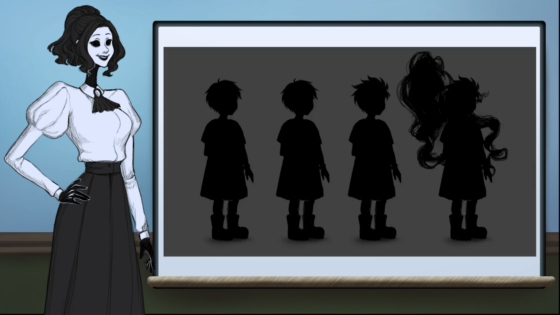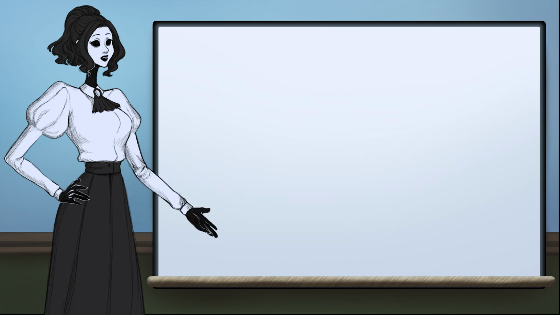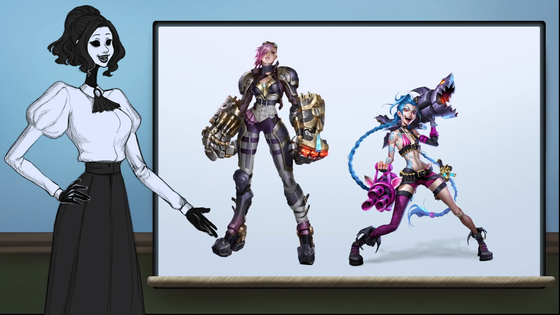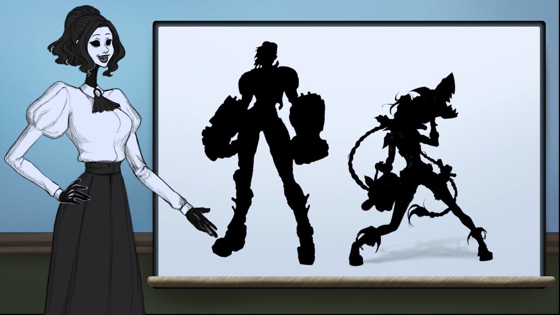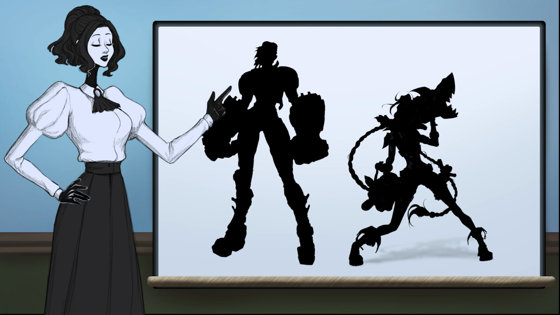Also, one last thing before we move on to the next stage. I need to bring up body shapes. While simple shapes work the best for cartoon characters, if you're going for something more human-like, and you're not depending on the shapes of the character's clothing, you'd show the subtle differences in characters using body types, like for example, Vi and Jinx. I did this in this design because I wanted the triangle shape. Both are human, but you can see both of them have two different silhouettes, and half of it is thanks to the different body types. And the other half is their giant weapons and different hairstyles, but I think you get my point.